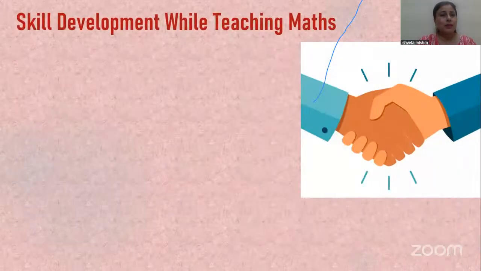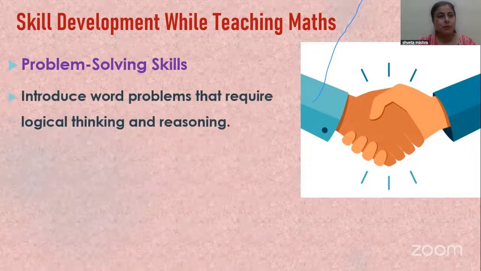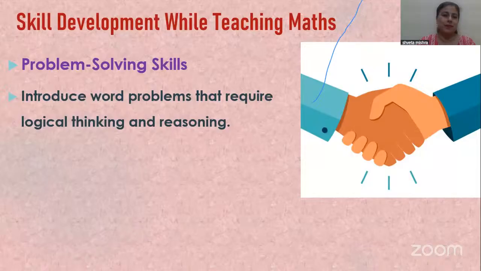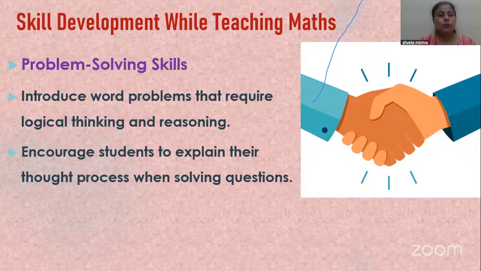Now, how is skill development done while teaching maths? Like problem solving skills. Definitely when children solve certain problems, they develop this. Introduce word problems that require logical thinking and reasoning. We already do it. That encourages students to explain their thought process when solving problems. Definitely don't give solutions. Ask questions.